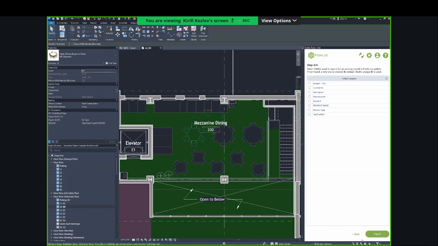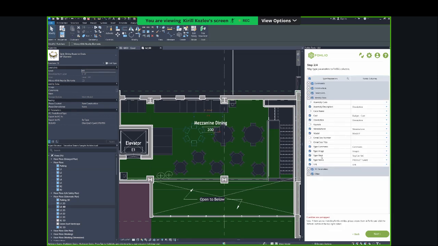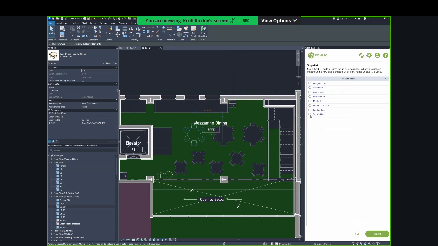Now there is one more step to make sure that everything is mapped properly. Type mark to take add reference. And here we select which column should be used as a unique identifier. Since we're going to use the add reference, here we're going to select this one.